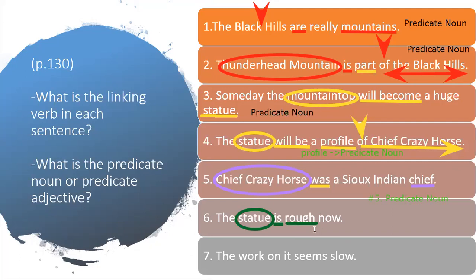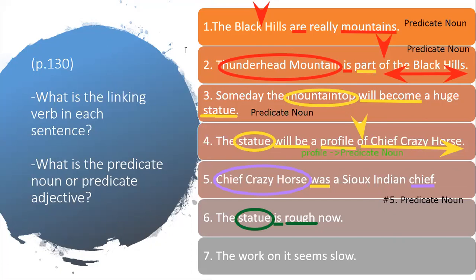And now, because it describes the subject, what do we call it? And I'm going to add a number 6 here so we know that this is the answer for number 6. And I don't think that color is doing it for me, so let me change this to black so it really pops out. Oh, wait a minute. Bear with me, guys. Again, this has not been rehearsed, and because your teacher is so special, right? So this is the answer for number 5. And because it renames chief, renames the subject, it's a predicate noun.